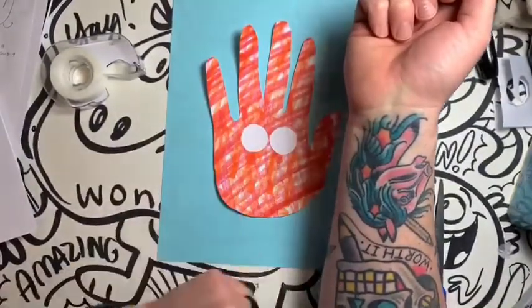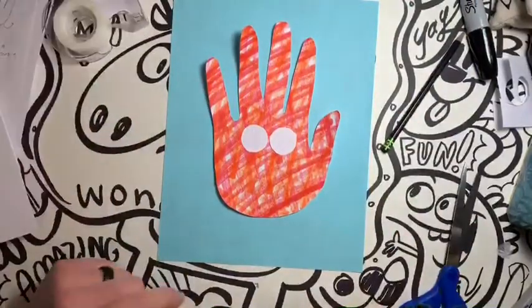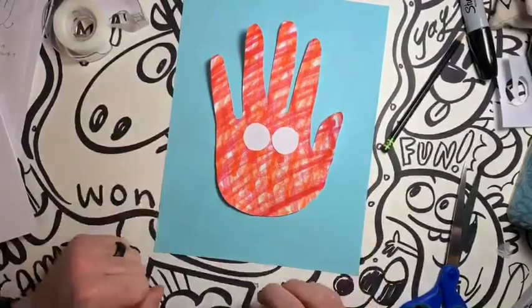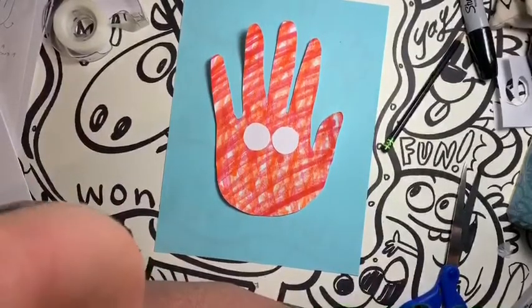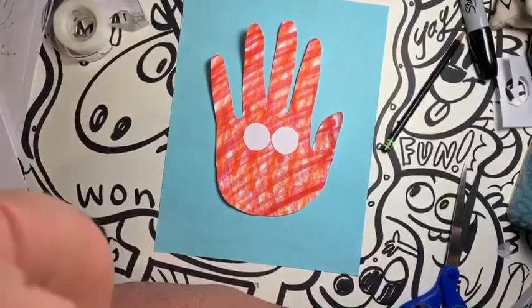Now, here's the cool part about you. My hand's probably not going to change, but your hand is going to change. And this is a cool way to do something kind of cool. If you want a hint, I would give this to your parents when you're done because they'll want to keep it. You not so much, but they'll think it's kind of cool.